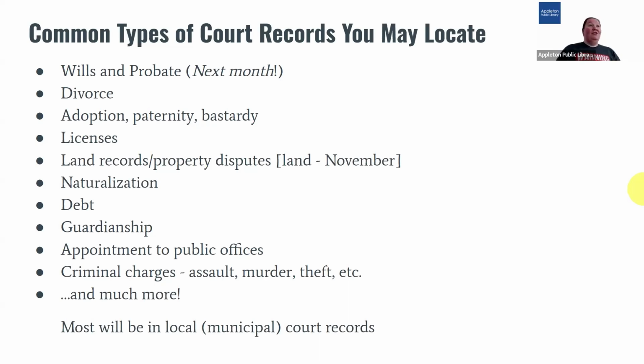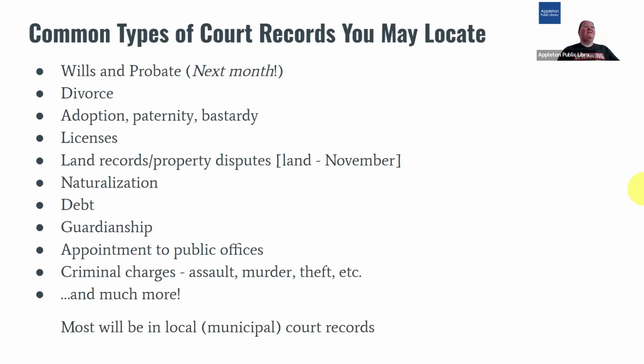And then of course, those criminal charges that we don't want to think of our ancestor in that light, but maybe they were charged with assault or murder or theft or some other criminal matter. You don't know what they were charged with or what happened until you dive into that. So you want to approach it with a sensitive eye and realize we do make mistakes, and these are maybe some colorful things you might find out about your ancestor that you weren't anticipating.